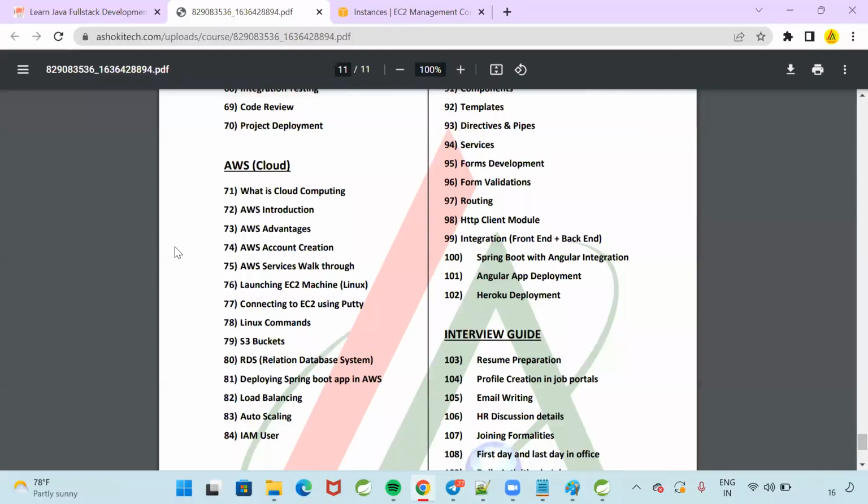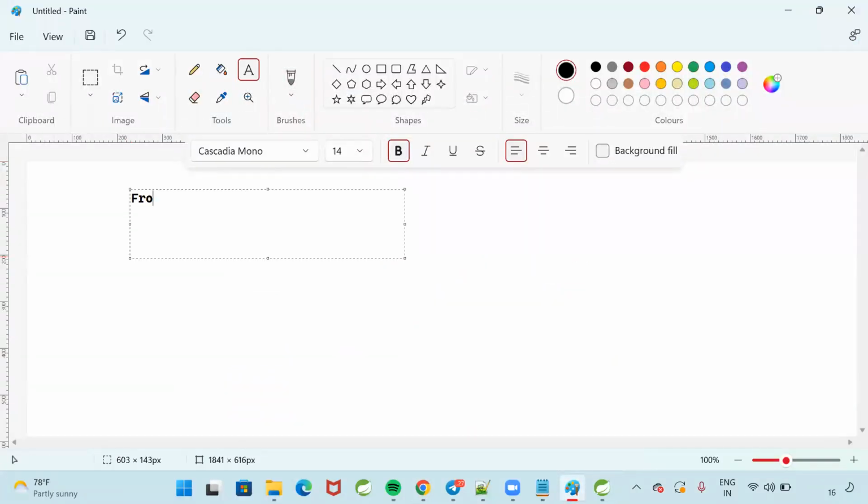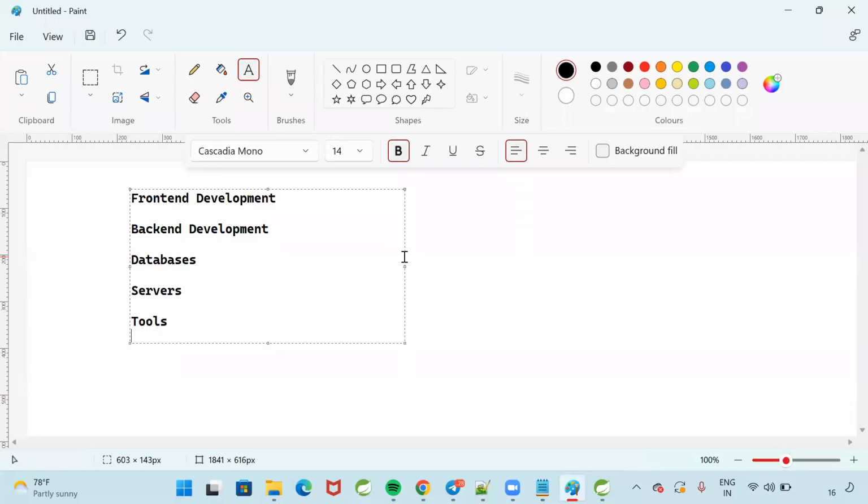Everything we are going to understand as part of the course. So full stack developer means you should know front-end development, back-end development, databases, servers, tools, and cloud.